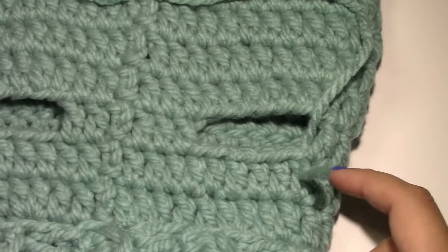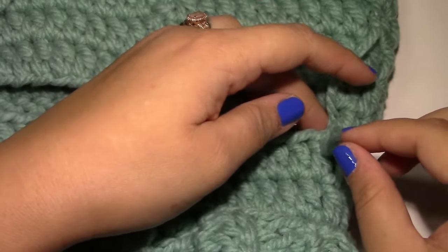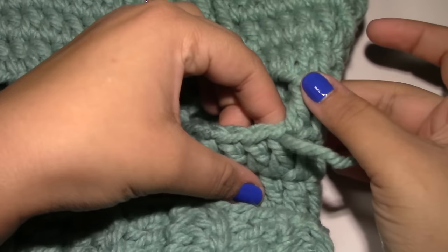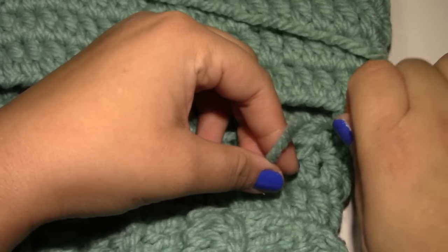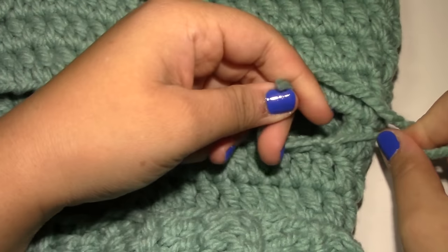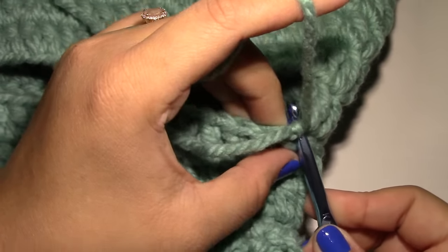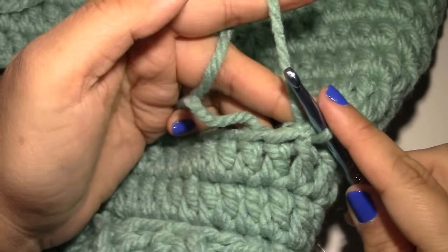I am turning my work upside down where the neck cuff is. And you can use your favorite joining method, as I like to draw mine through the corner stitch right here, and I am going to make a knot. I am going to put my hook inside the same stitch where I joined my yarn, and we are going to chain 3.